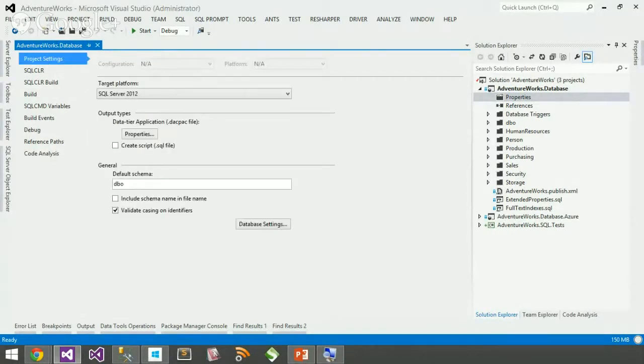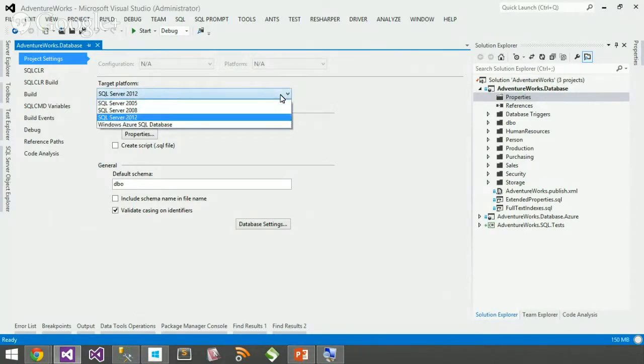The other thing, since I'm in the properties, I want to show here. I mentioned this to Kendra a little bit earlier. Since SQL Server Data Tools and the DAC framework are supported across so many different platforms of SQL Server, they give you the option of choosing your target platform, whether it be 2005, 2008, 2012, or SQL Azure. So this AdventureWorks is targeted towards 2012, as I mentioned earlier.